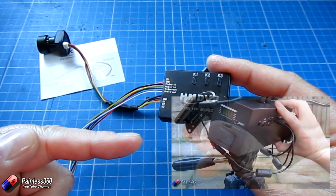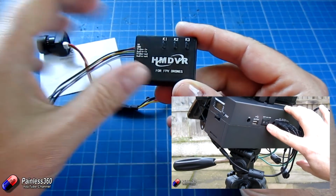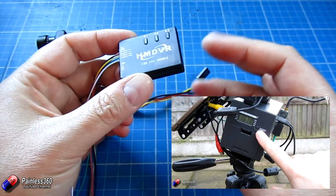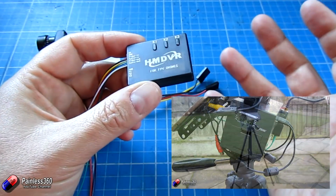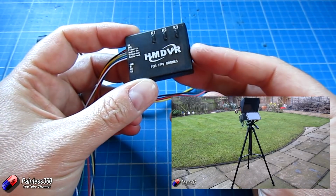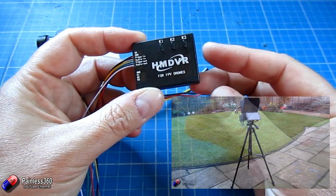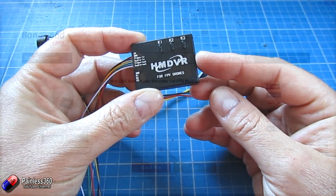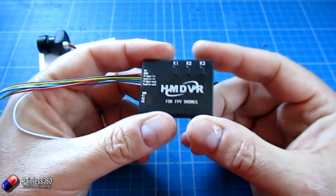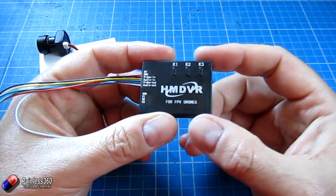Now, the ground station video that we've had a look at is the one from Hobby King, and it's a really nice ground station. It has a big box at the bottom that has lots of inputs, outputs, it supports diversity, lovely big screen on the top with the shade. It's a nice product. The only thing that's missing is it doesn't have a DVR, and this amazingly is only £17.49 at time of recording, so it's less than 20 quid, and for that you get this little lightweight unit. I think it's only about 10 grams, not including the cables, and it gives us an awful lot of options.